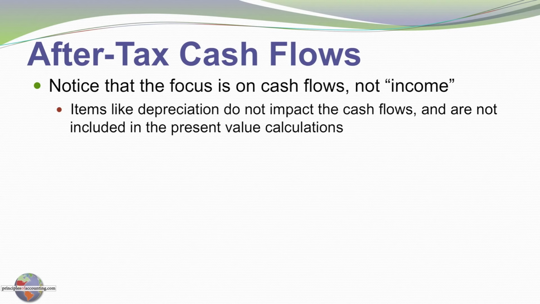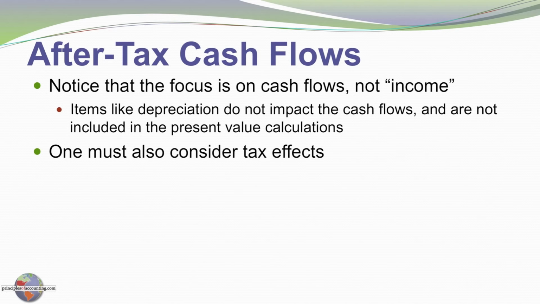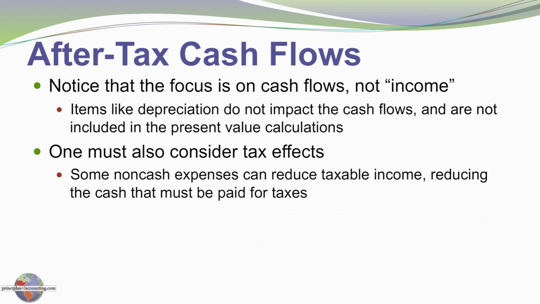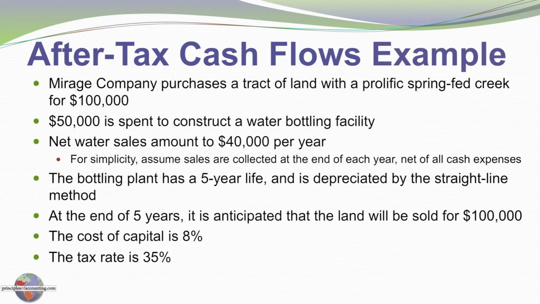Certain items like depreciation do not impact cash flows and should not be included in present value calculations. One must be very careful to consider tax effects. Certain non-cash expenses can reduce taxable income, thereby reducing the amount of cash that we have to pay for taxes. To show that, let's look at Mirage Company.